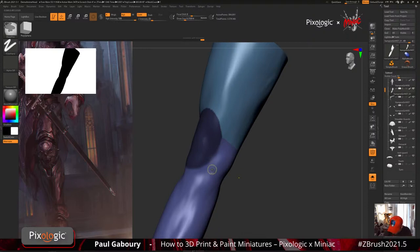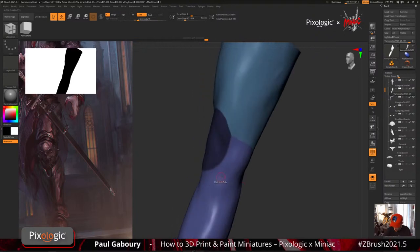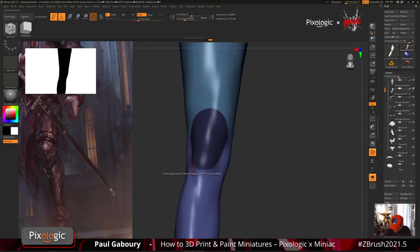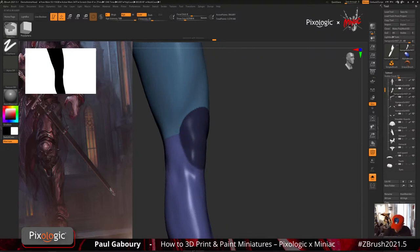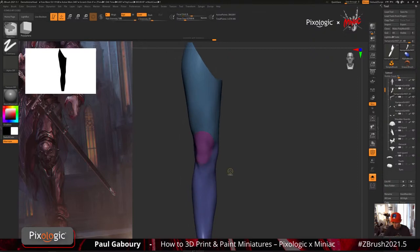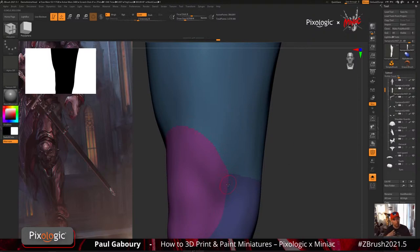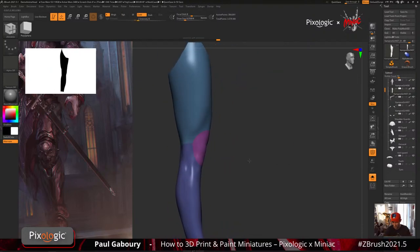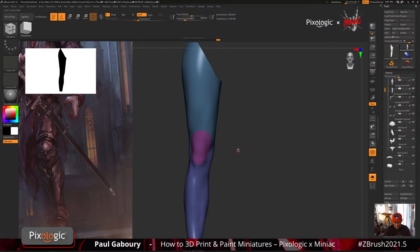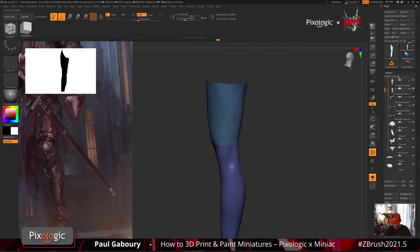The benefit of doing what I did here is that this masking now is butting up right into the blue. When I press Ctrl+W, this pink is connected right into that blue. There are no gaps there. Because there's something we're going to be able to do down the road to even create some of those gaps and that transition happening.